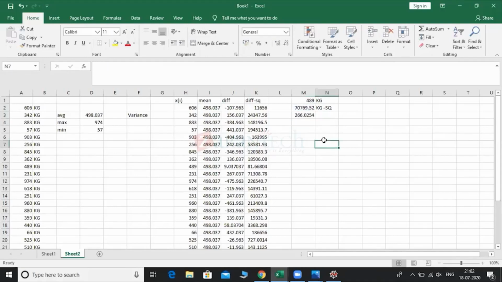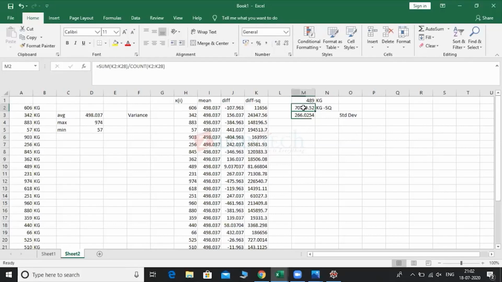Now, the square root of this number is very much comparable to our general data set. All these general data points are in the range of 600, 500, 200, 300. And this number is also in a similar range, because we have simply taken the square root of the variance, right? So this is called standard deviation. All our comparisons are going to be based on this standard deviation, which is the square root of the variance.